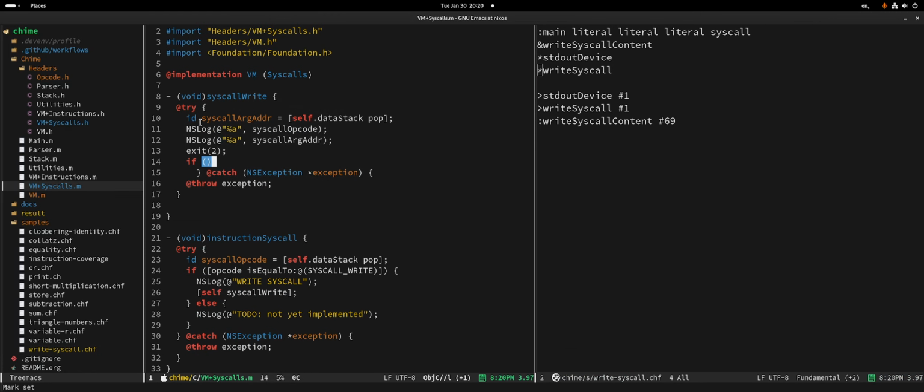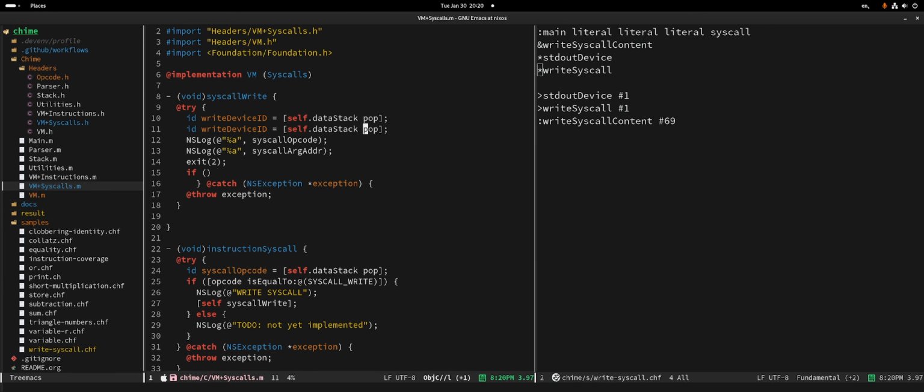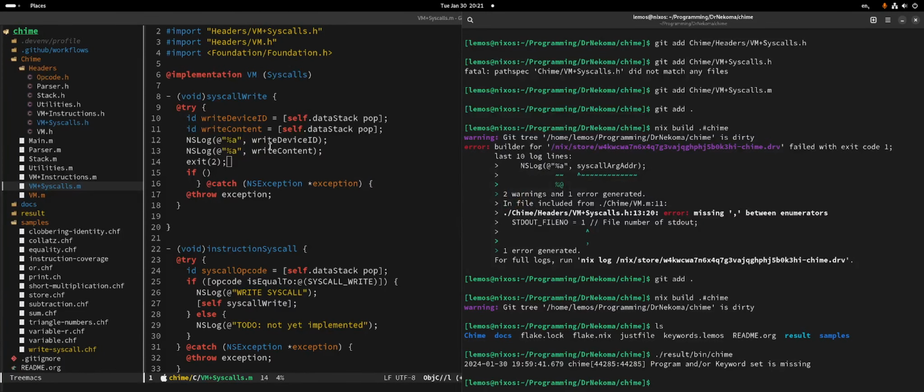So now we need to pop the device, the write device ID, and we also need to pop the write content, and that's what we're gonna print in here. Then we're gonna exit and the program should just break.